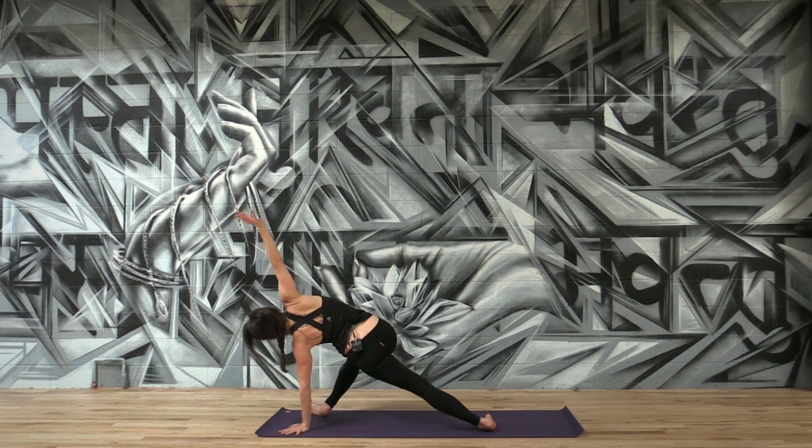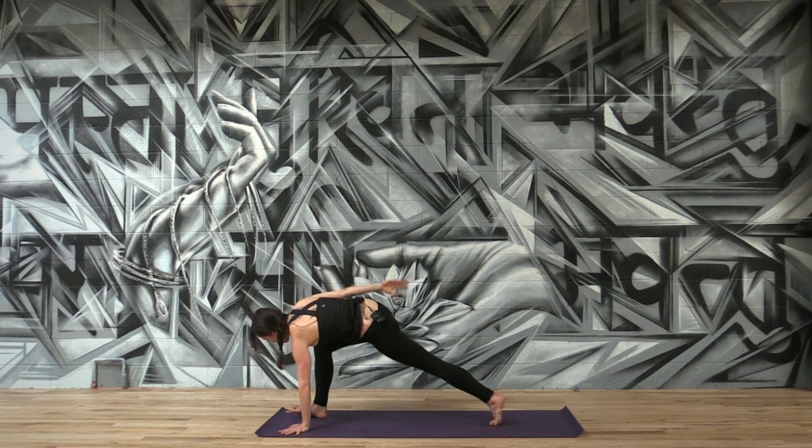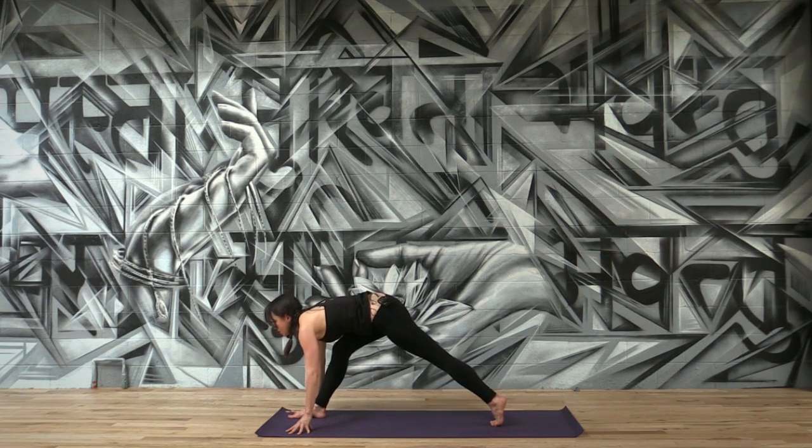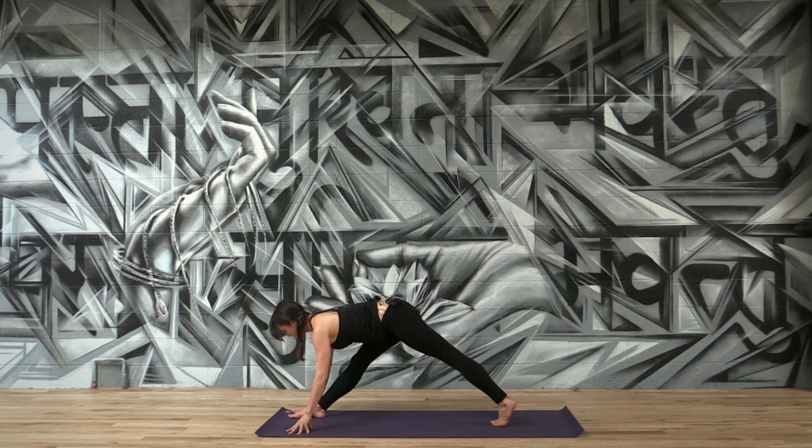Good. And then bring the right hand down. Plant the right foot. Come up on the back toes. Press the right leg straight, just like before. Lengthen your spine over your right leg. You're welcome to use blocks here if they help you.